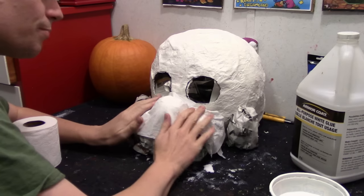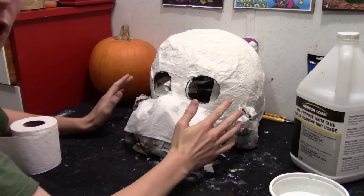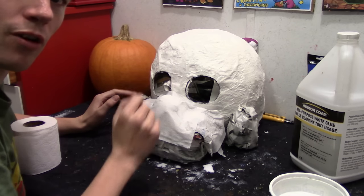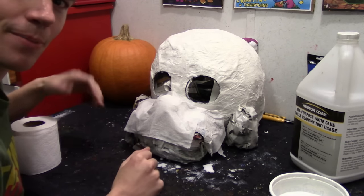You're going to repeat this process on the entire mask until it is completely covered. You're going to want to use at least 3 or 4 layers. Alright, so let's cover up this mask.